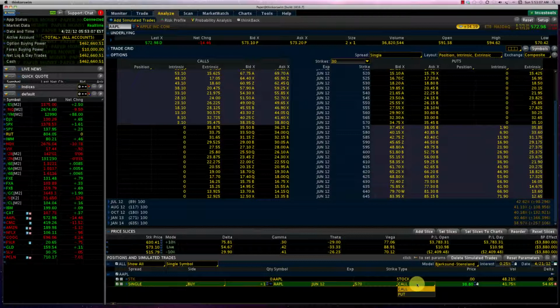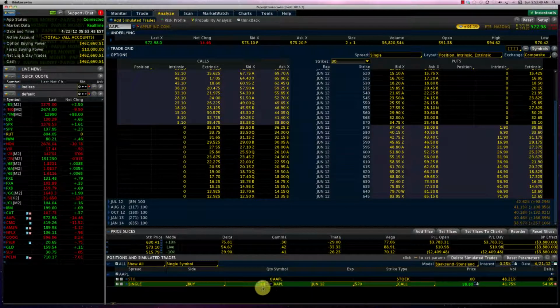We have only two options, calls or puts. We do the call, and we are going to pay $38.80 per share. So we have one contract. We know that options are traded in contracts, and each contract is equivalent to 100 shares. So per share we pay $38.80. For 100 shares, we'll have to pay $3,880, and that's exactly what your buying power effect here also shows. The broker will hold $3,880 from your account to cover this position.